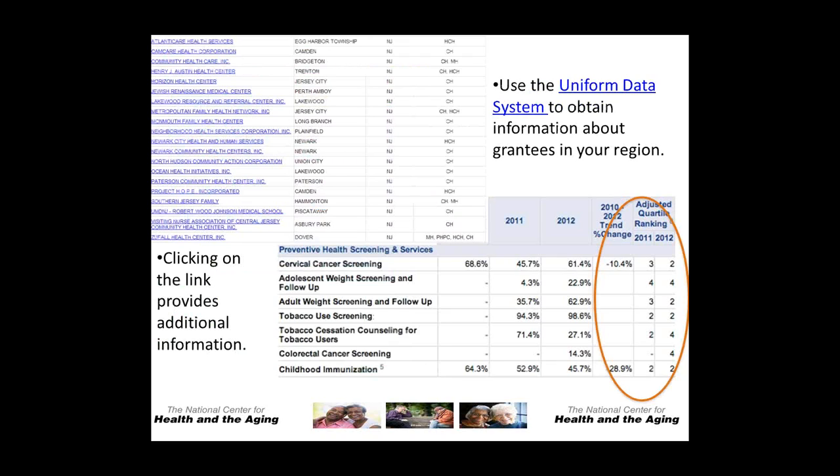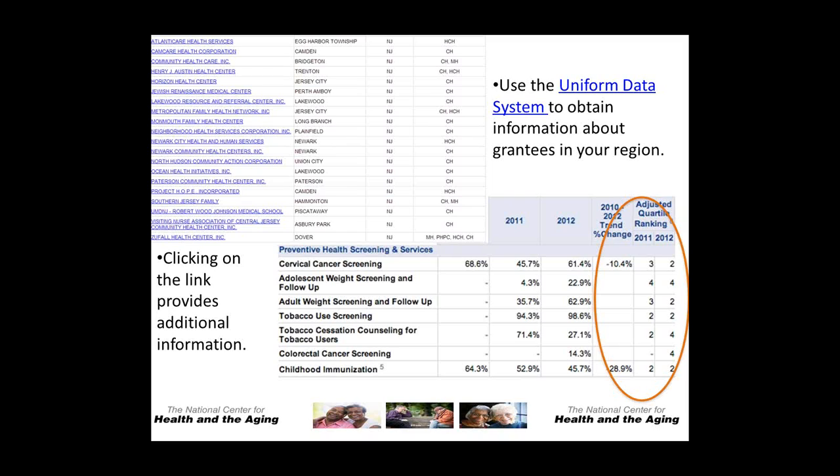To follow up with the same geographic area, I wanted to identify the health centers in that area serving throughout the state of New Jersey. So I went to Uniform Data System, UDS, and looked at the individual health centers in that area. There's a selection you can make, and it'll pull up all of the 1198 health centers in the U.S. And you see here how many health centers there are in New Jersey.